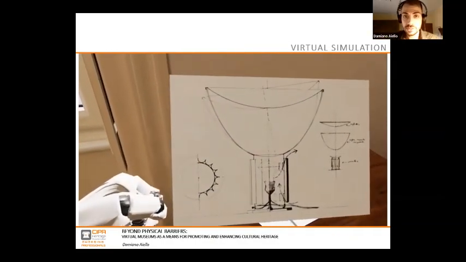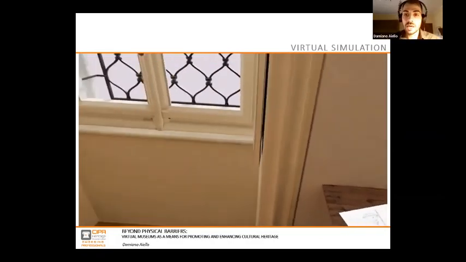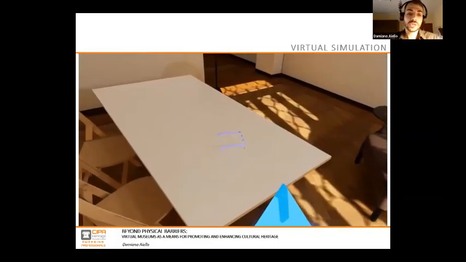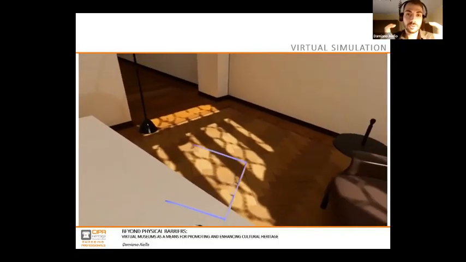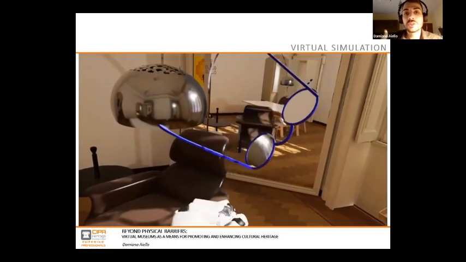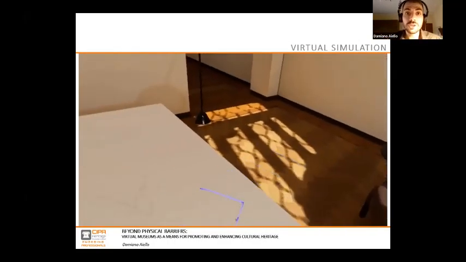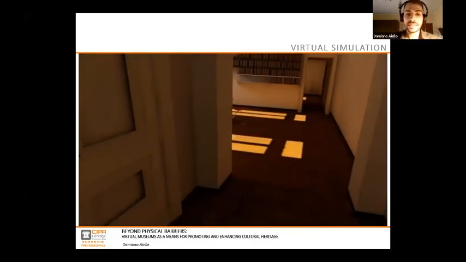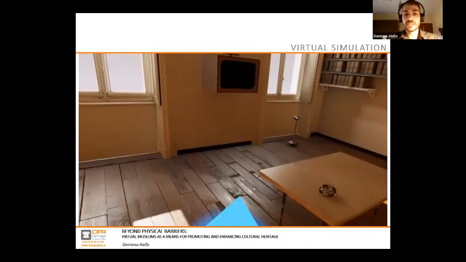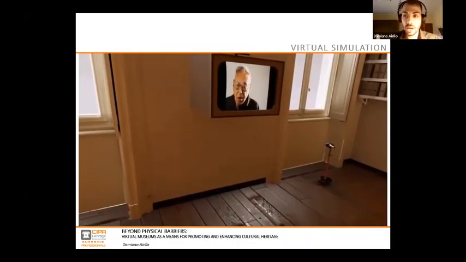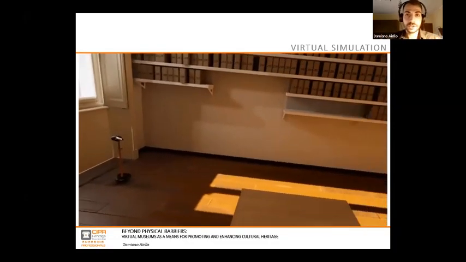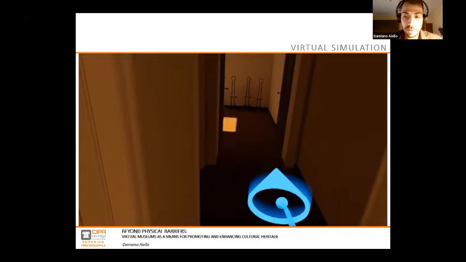The experience was then enriched by some details that allow you to get directly into contact with Castiglioni's personality. For example, as you have seen, you can grab the drawings by Castiglioni, or you can grab the famous blue round glasses of Castiglioni. We added all these elements because we wanted the user to perceive the presence of Castiglioni even in the virtual environment. Another interesting interaction is the movable TV that you can interact with to watch a documentary about Castiglioni's life. So you can know him better and you can know his design process better.